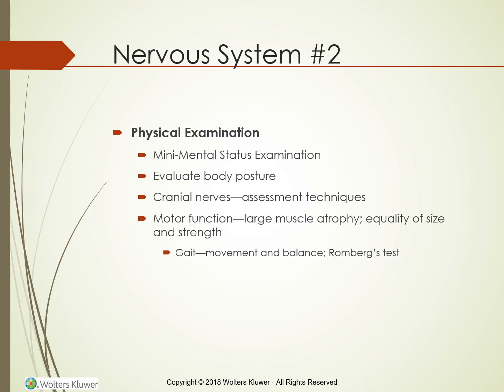Stroke the forehead, jaws, and cheeks with a wisp of cotton, a sharp object like a pin, a cold and warm object, and a vibrating tuning fork. The client shows bilateral sensitivity and correctly identifies sensory experience. Touch each cornea with a wisp of cotton. Client blinks. Tap center of chin with a reflex hammer while client slightly opens the mouth. Jaw closes suddenly and slightly.